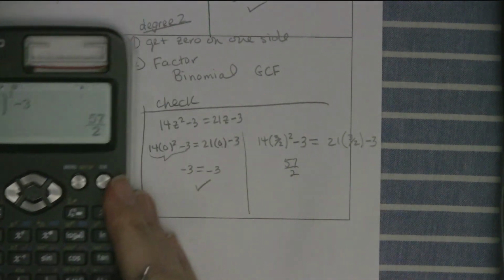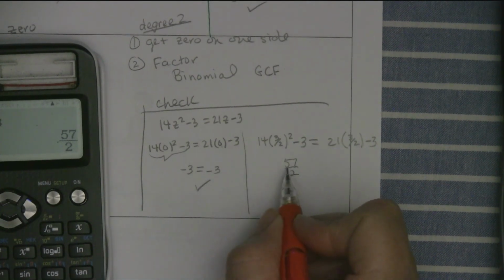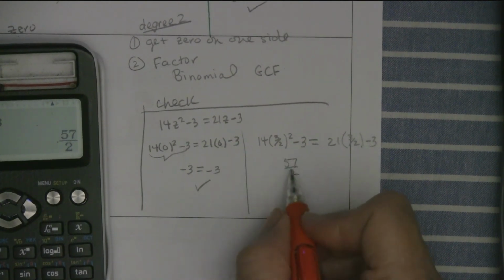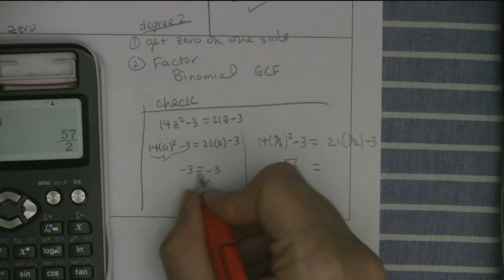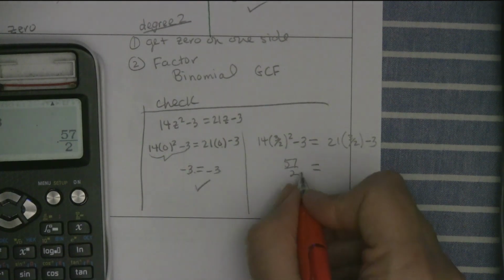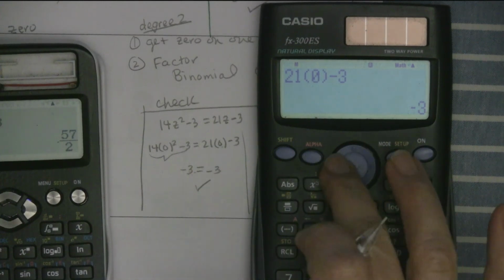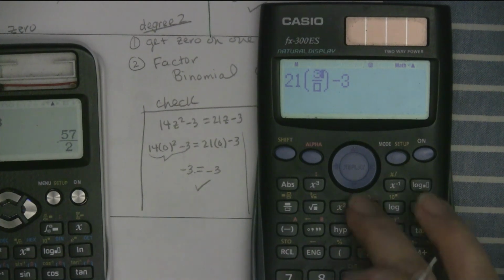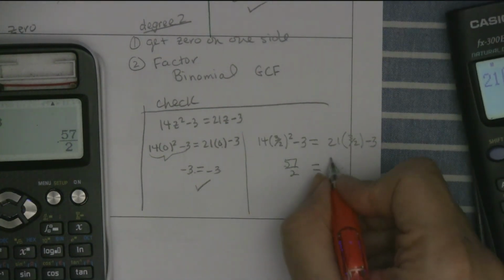So what I was trying to say is that I don't expect that I'm going to get -3. That's what I was trying to say when I was saying that they weren't going to be the same. I was saying that when I put in 3 halves, both sides might not be equal to 57 over 2. Over here they have to be the same, but this and this need to be the same. So dueling banjos. So instead of 0, I'm going to come here and put in 3 halves. And I get 57 over 2.